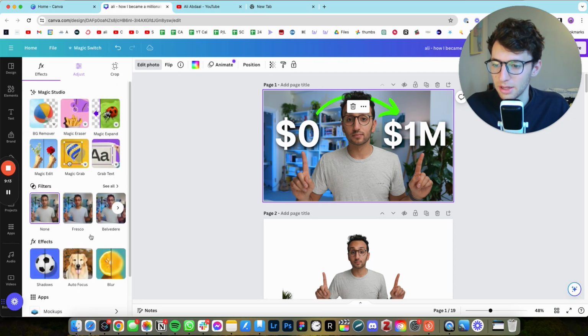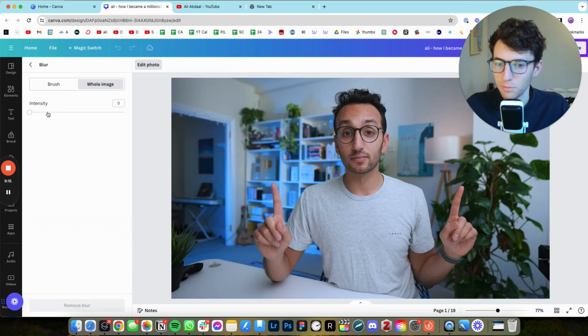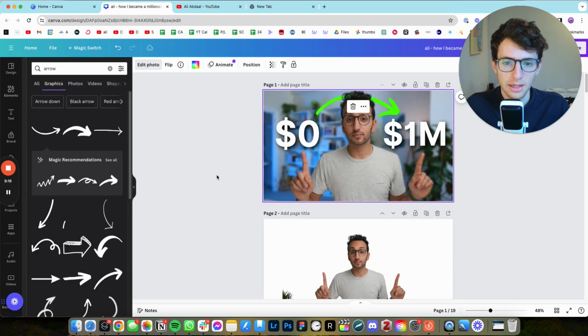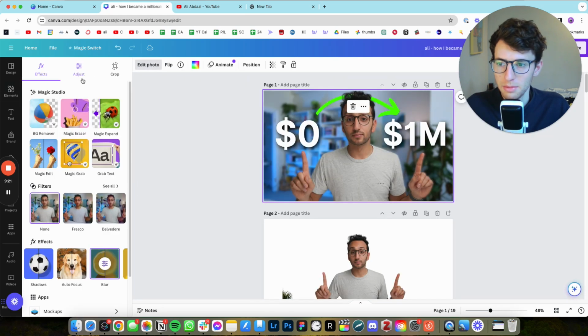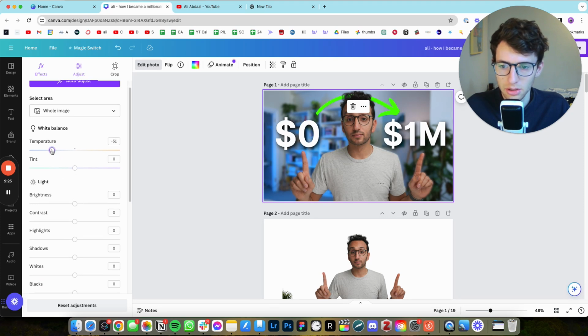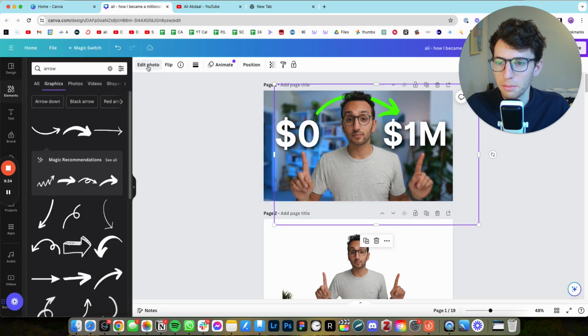I'm also going to make the blur here more intense. I think about 25. We rarely go above 25. Nice. Yeah, maybe I'll make it a little bluer. It's quite blue. Minus 55. Maybe actually turn the brightness down a tiny bit. Minus 10. Then I'm going to make Ali pop.